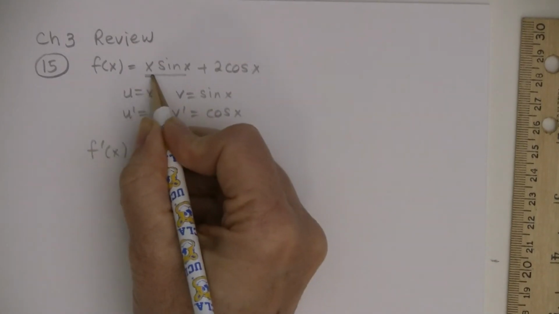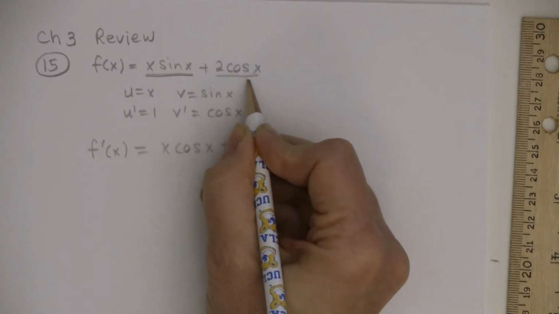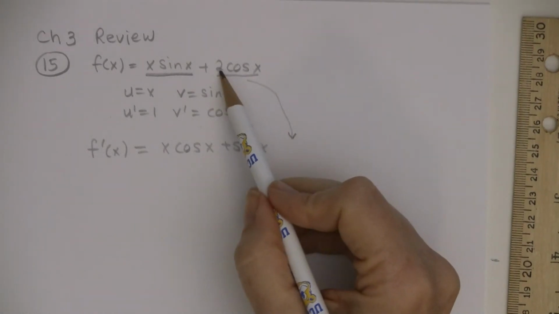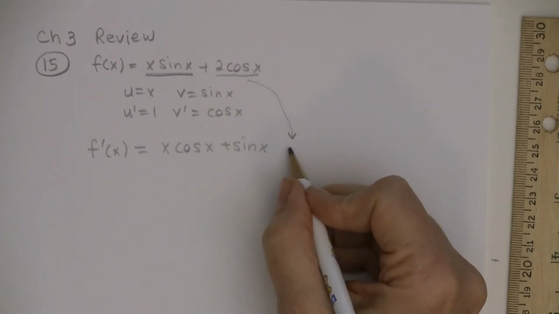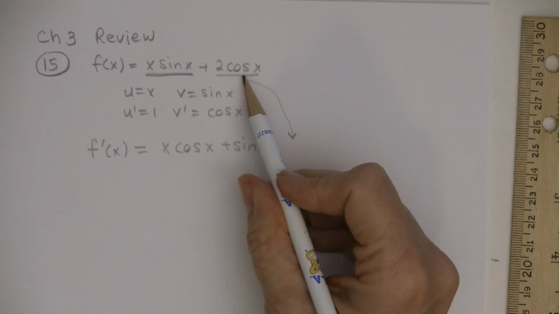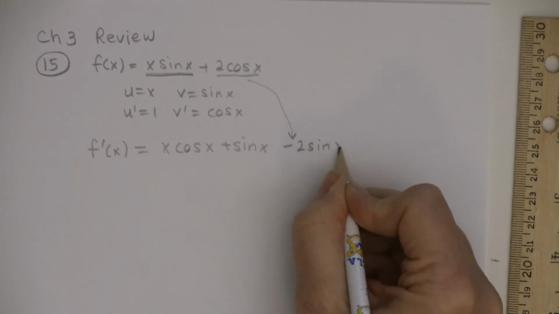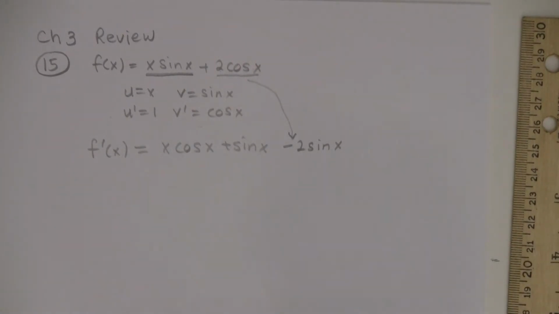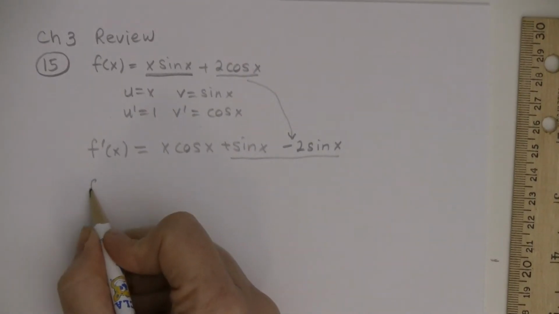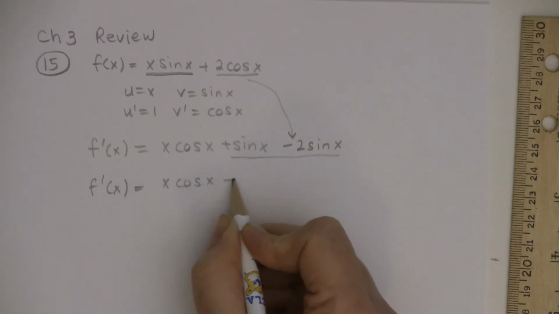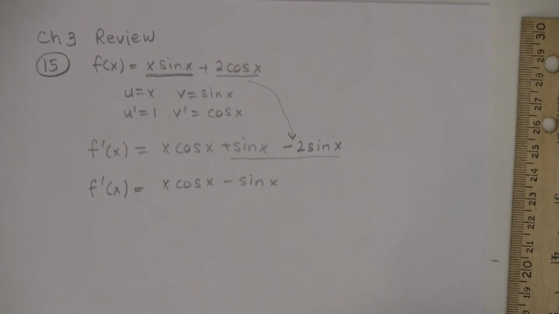And all I've done is find the derivative of that piece. Now I'm going to find the derivative of this piece and put it here. I don't have to use any fancy rule for it. It's just 2, which is a constant, so it just holds still. So I can put the 2 down here, times the derivative of the cosine. And the derivative of the cosine of x is negative sine of x. So this is going to be negative 2 sine of x. And then nice is that these combine like terms. So I'm going to clean this up a little bit. So I have x cosine of x minus sine of x, right? 1 sine of x minus 2 sines of x is negative 1 sine of x.